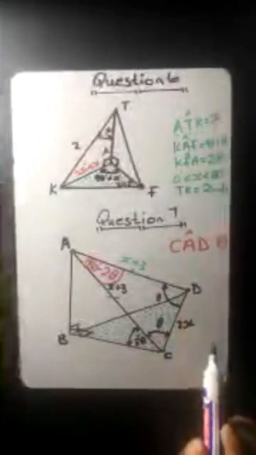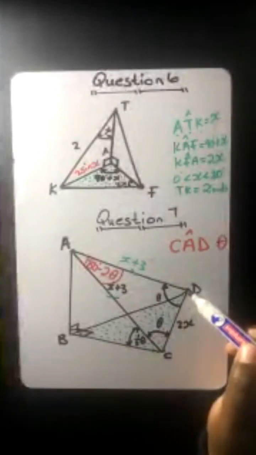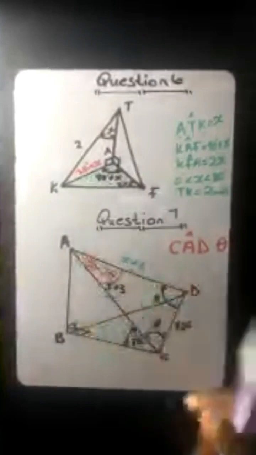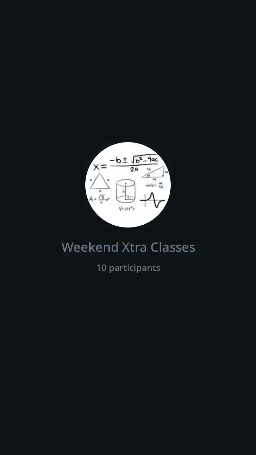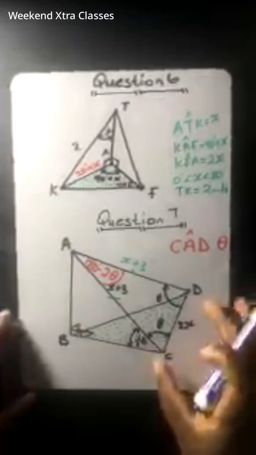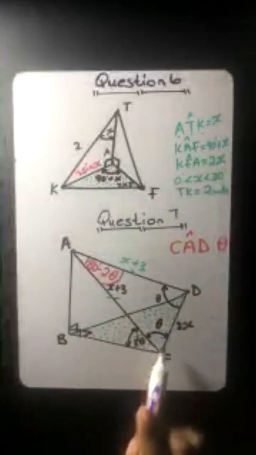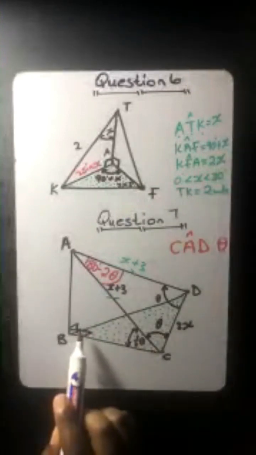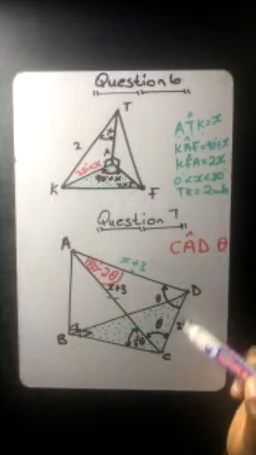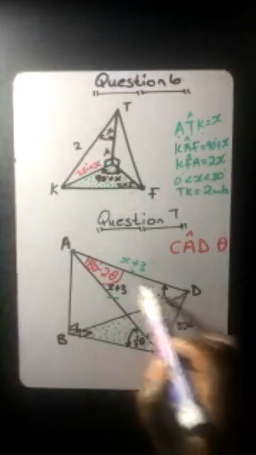So let's see. It seems like we do have a triangle that has enough information. We can maybe try to use that. This one, we only know that angle. That other one, what do we know? We just know 90 degrees there. And on the horizontal plane, we just know 90 degrees there and 2x there. It's not enough. But this is the triangle that has enough information. Let me quickly try to draw that and see if we can get somewhere.